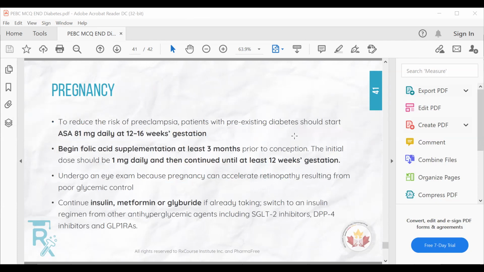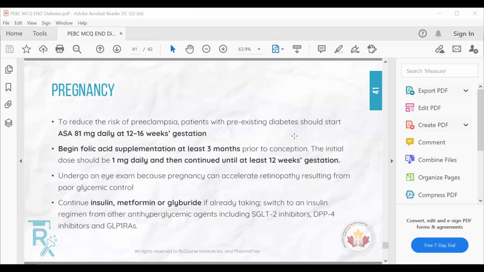Before reading this slide, the 2 most important points we need to know are that for a pregnant woman who is diagnosed with diabetes, the choices of medication are insulin, metformin, or glyburide, nothing else. And if the patient has low kidney function, glyburide will not work at that point. So insulin and metformin are the choices. If the creatinine clearance is less than 60, I need to decrease the dose of metformin. If the creatinine clearance is less than 30, metformin is contraindicated and it will be insulin. And what actually happens in life is insulin.